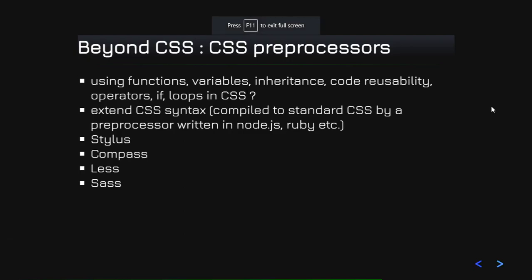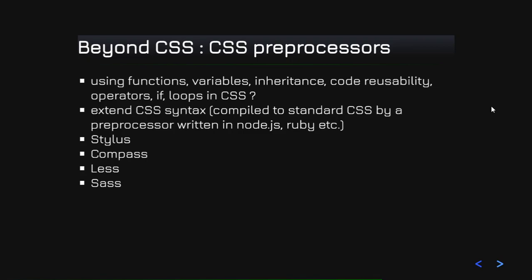So beyond CSS, there are the CSS preprocessors. In large projects where you have large CSS files that use a lot of colors, a lot of properties, it's very useful to think of it in a modular way. You could use CSS preprocessors, which extend the CSS syntax by allowing us to use something very useful, variables, or constants. You can use a variable with a specific color value in place of several background values for a lot of components. And later on, if you want to change the color, you don't need to change the background value of each separate component, but instead you just change the value of the variable.